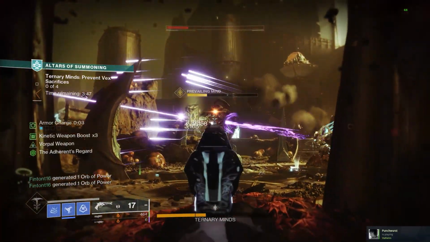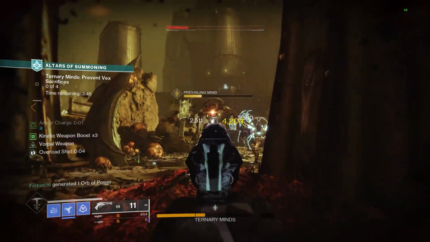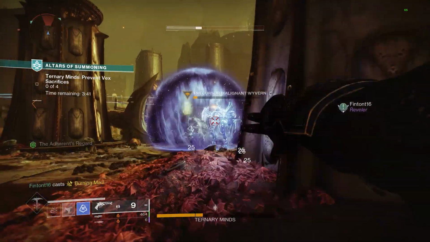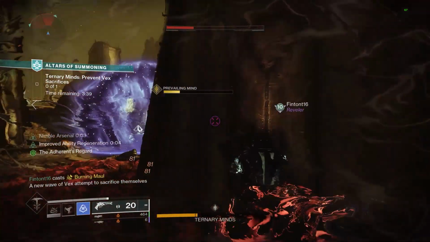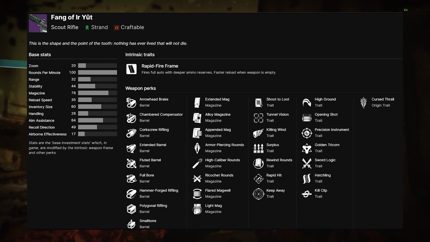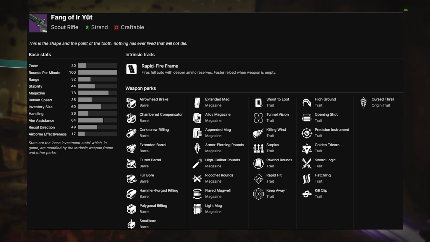Today, we'll be doing a breakdown of roles that you should look for within the new Crota's End raid. There are a lot of juicy roles to choose from that are stashed in this raid that you should look out for. First up is Fang of Uriud, and it is a Strand Scout Rifle. We'll be covering all the things that are needed for it.